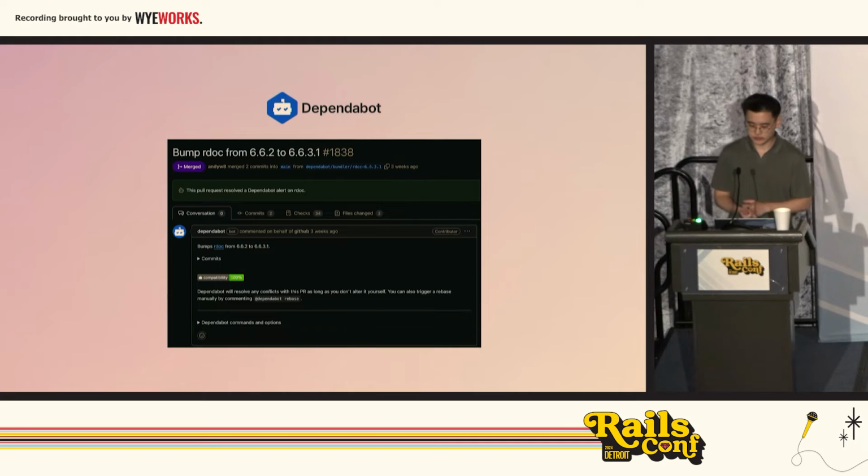This isn't to say that tooling doesn't already exist for dependency bumps. A service that you're all likely familiar with is Dependabot. Dependabot is a great tool for security and version upgrades for most gems and dependencies.